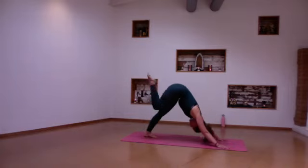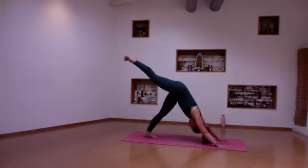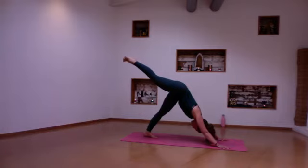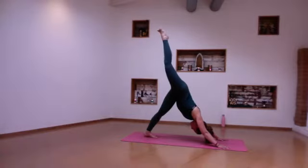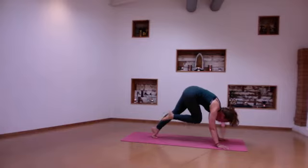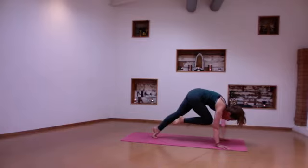Inhale, lift your right leg high. Keep the hips square, supercharge your right leg. Again, in this familiar pose, and I'm just grounding on your left foot. And really engage both legs here. And then exhale, slowly draw your right knee in towards your chest, grounding the spine with knee to nose.